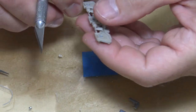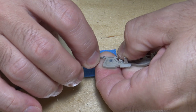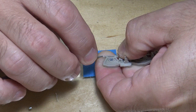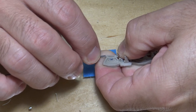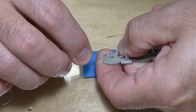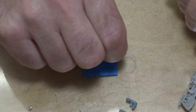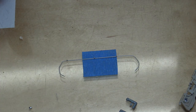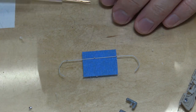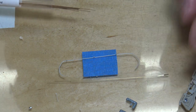Okay, so there's that one. Remember, this is Delrin, so it gets kind of raggedy. But that's okay, we want a good rough surface to glue the nozzle to. So that's taken care of. Now we need to do the nozzle. And I put my 12/1000ths piece of wire away that I need. There it is. Piece of brass wire right there.